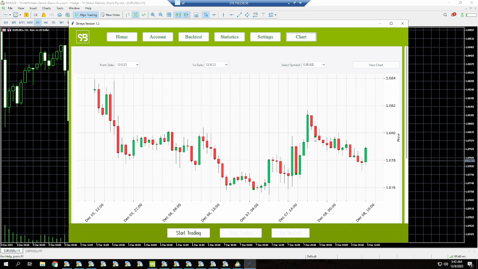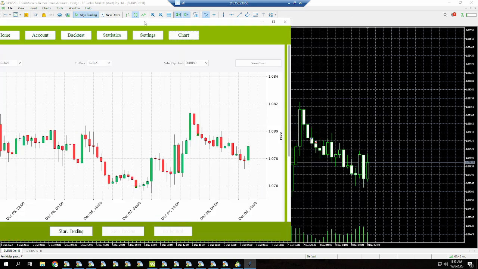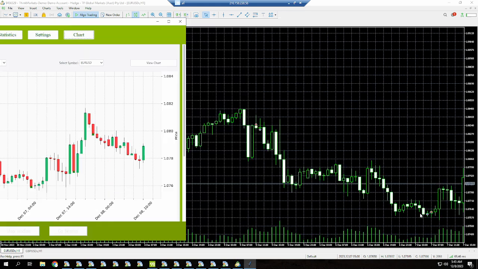So this point here is actually drawn at the close of this candle. In turn, the result of the next candle is what's actually going to affect the profitability, not the return of this current candle here. For example, let me just shift this way. You can see that this candle here was a bearish candle. We had a buy trade here, and the buy trade was actually on this candle here, not on this candle. That's basically how the strategy works.